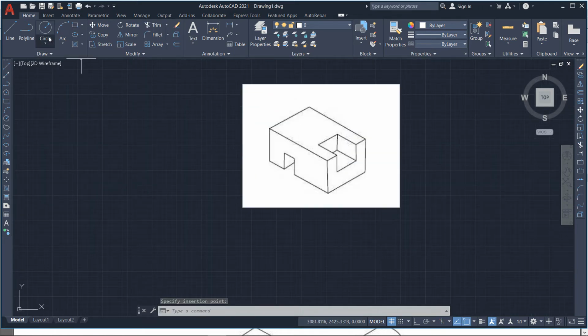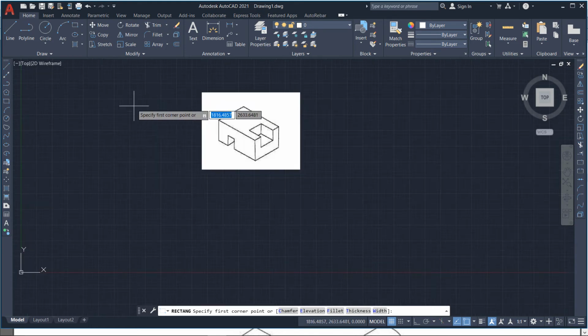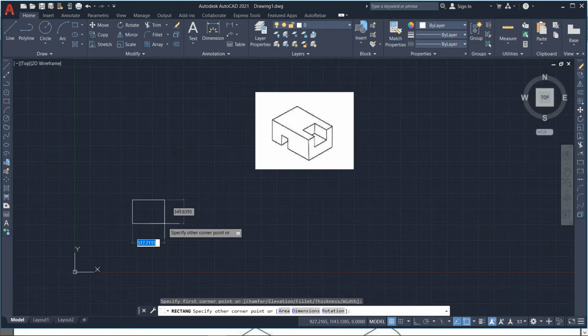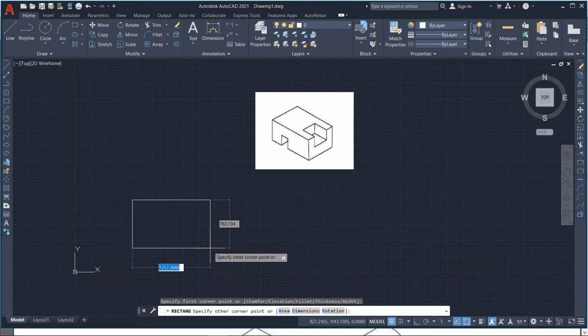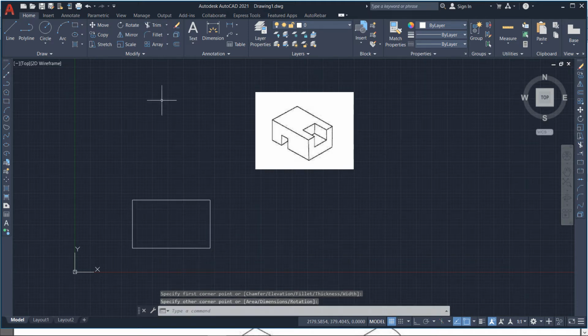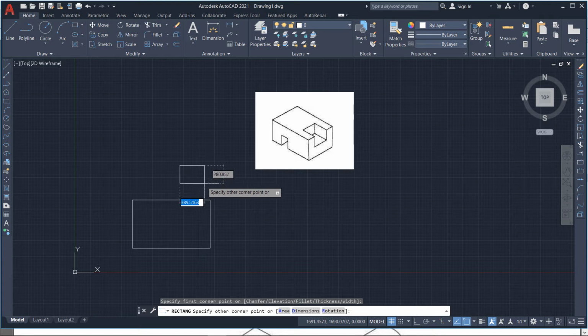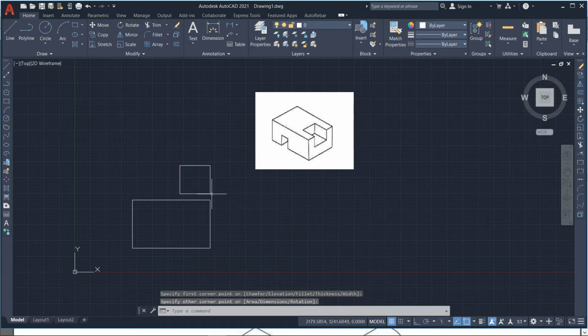Now first of all I will draw the plan view. Move this triangle.